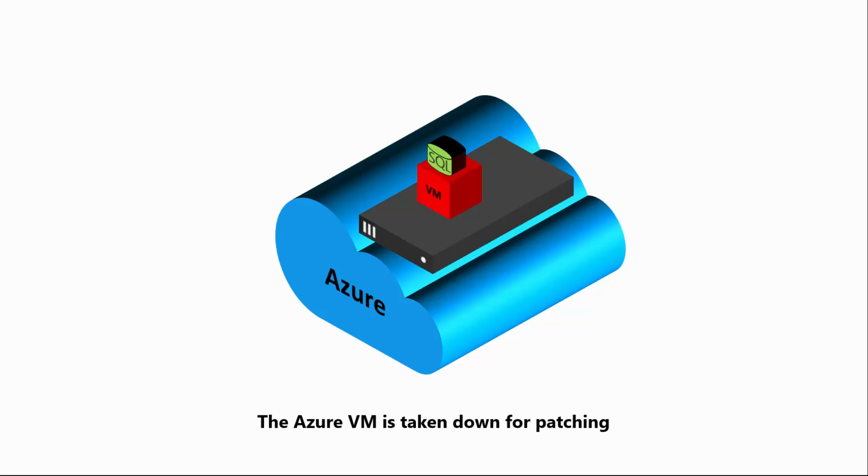It could be it's taken down for a planned event, such as patching, or an unplanned event, such as the virtual machine runs into some kind of a configuration issue. This results in the application no longer being available. It would take manual intervention of some sort to get the application back and running. This is not acceptable for your tier 1 applications, and we need a better option.